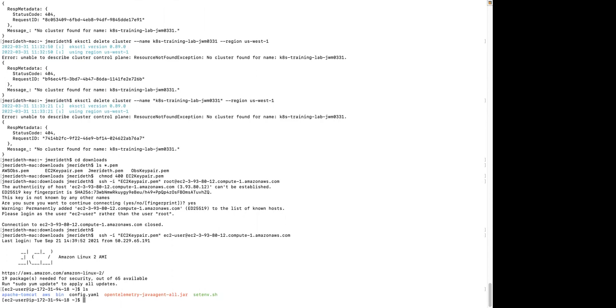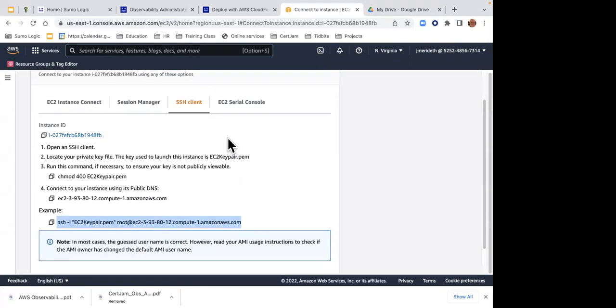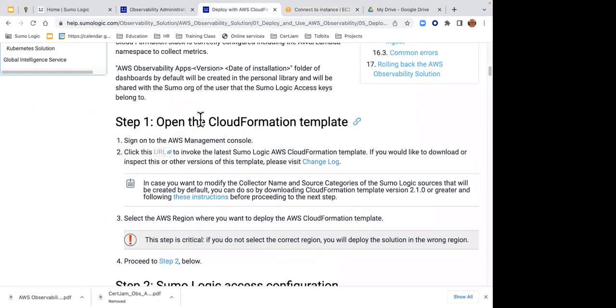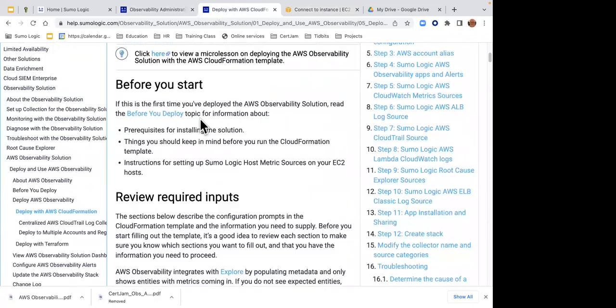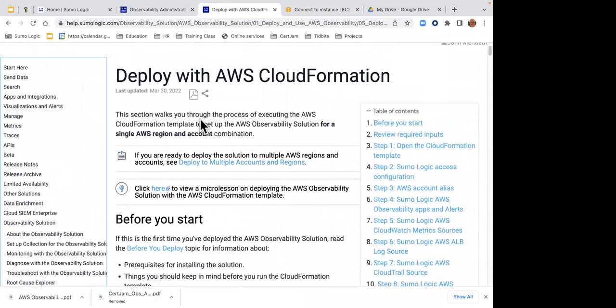You'll find there's an Apache Tomcat directory. There's an AWS directory. There's a bin directory. There's a config.yaml file that we'll talk about. There's a jar file. We have set this all up for you to make this easy for you to set up OpenTelemetry. Now, if you want to set up OpenTelemetry, obviously, what you're going to want to do is look at our documentation. So where do we find our setting up OpenTelemetry here in our documentation?